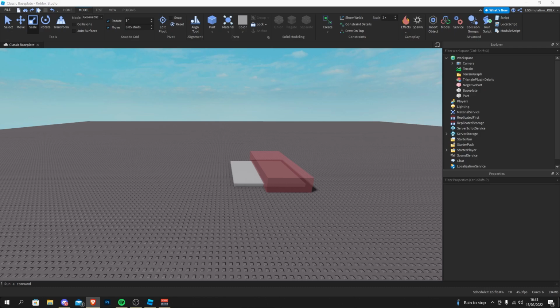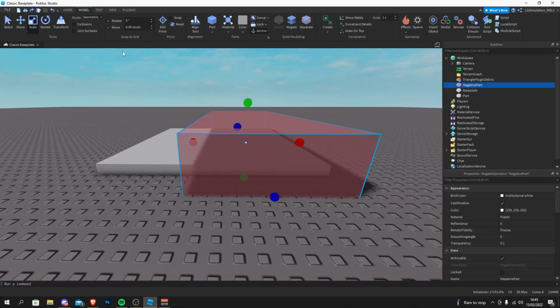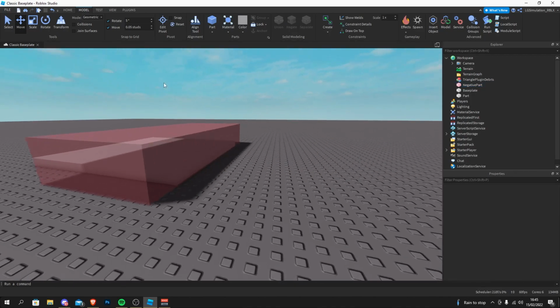So here is a list of a few pain points that were already reported. Color transfer of negated parts: CSG V3 now has the same behavior as the legacy CSG V1 system. Smooth edges: with the smoothing angle feature, CSG V2 and CSG V3 can be used to model smooth objects. Performance: we're working hard to improve your new engine, CSG V3, which has better performance. Try it out. So, still, I'm not going to be using CSG V3. The reason behind that is I've already explained why, and I'm also used to CSG V2. So, yeah.